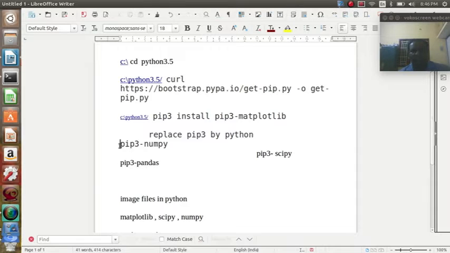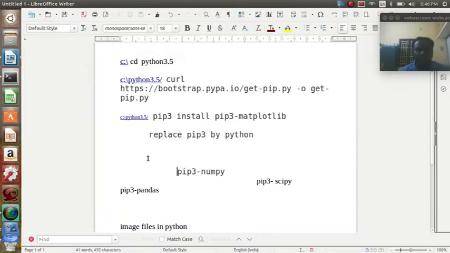The next one is NumPy: pip3 install numpy. NumPy is numerical Python. All your mathematical and statistical outputs, like array functions, integer values and floating point values, come under numerical Python. Matplotlib is the mathematical plotting library, which shows the output of your images in either 2D or 3D format.